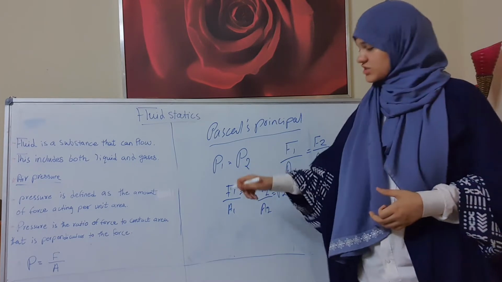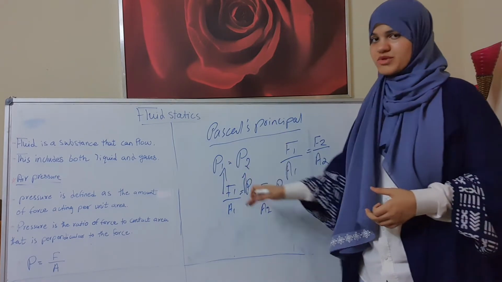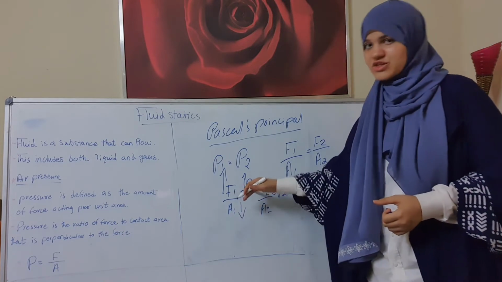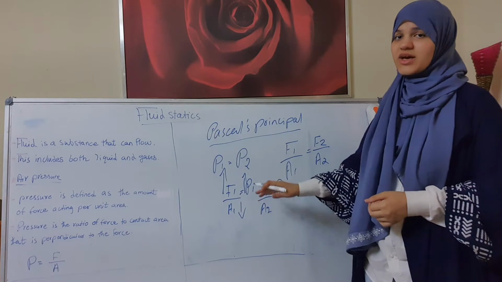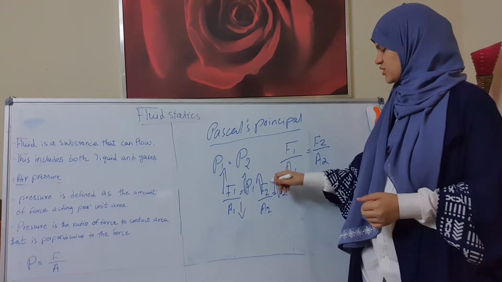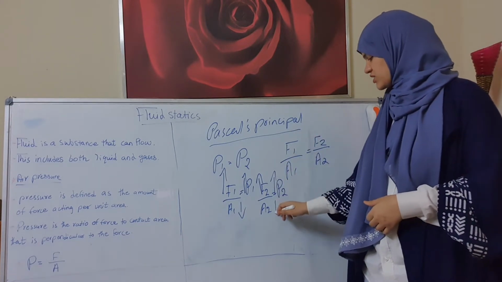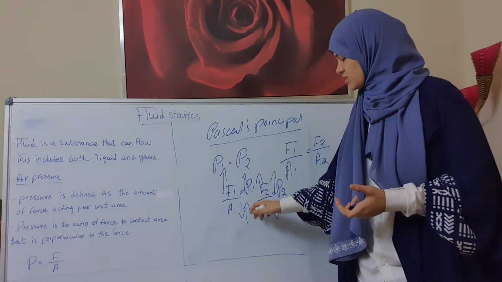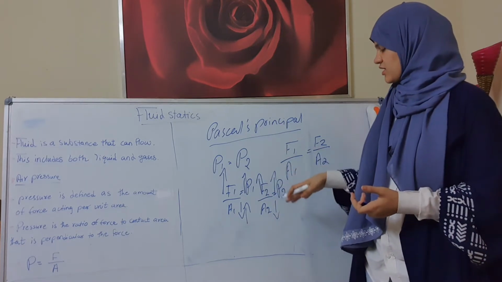If force increases, F1 increases, P1 also increases, pressure 1 increases. Area 1 will decrease if pressure or force increases. And here the same thing: if F2 increases, P2 will also increase. But if pressure increases, area will decrease. And the reverse: if area increases, pressure and force will decrease. The same thing.